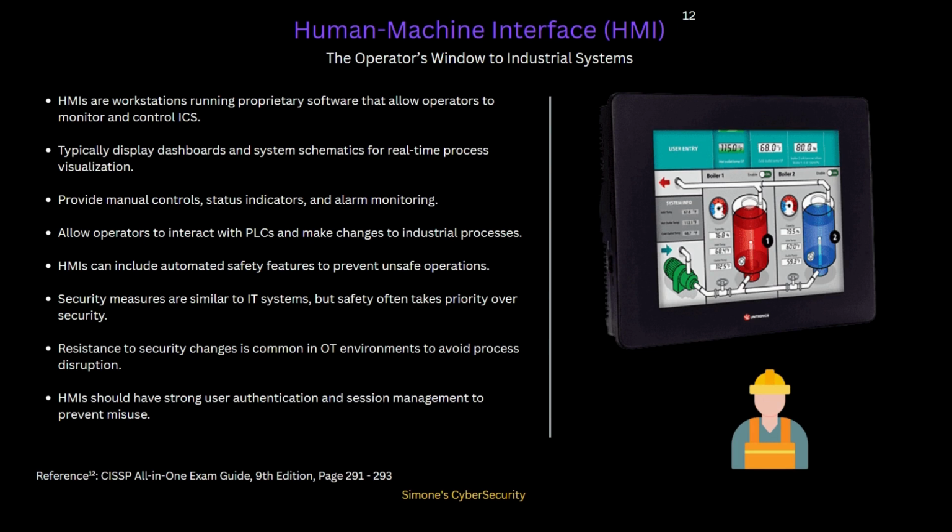That is why the OT staff are often resistant to traditional IT security measures. The mission critical nature of these systems creates tension. Safety and uptime must always come first, even if that means delaying or limiting the adoption of security controls. As a result, securing an HMI requires a careful balance between strong cybersecurity practices and the operational realities of industrial environments. So that's all on this slide. See you in the next one.